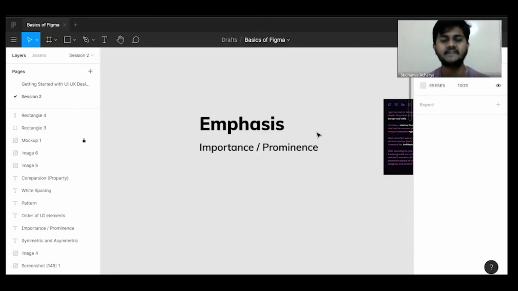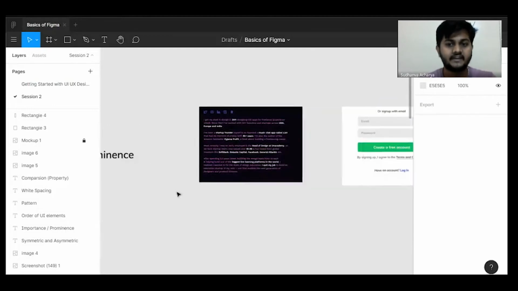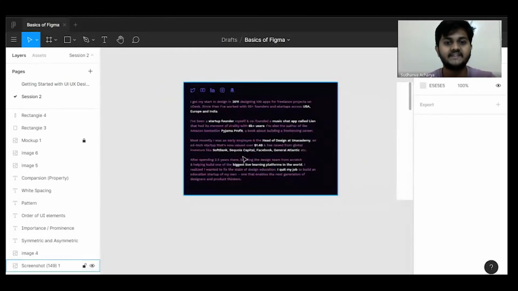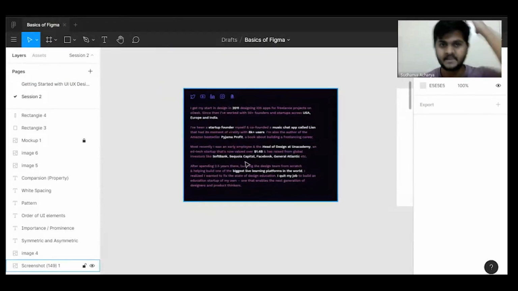So let's take an example of something like a portfolio website where you have a lot of text. If you have a section called About Me, you're going to write everything about yourself. Usually when you give it to someone to read, they do not read through everything. They are going to look at certain keywords. Basically, emphasis is used in websites like this one, a website from 10K Designers. This is from Abhinav Chikara. This is the About section screenshot that I've taken.